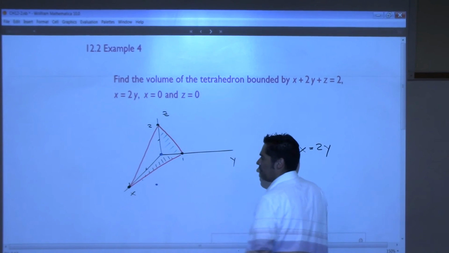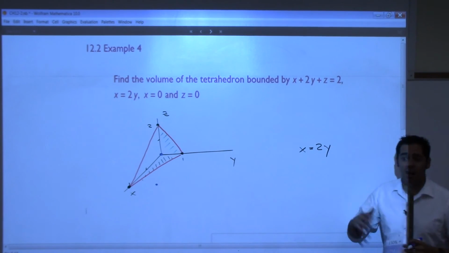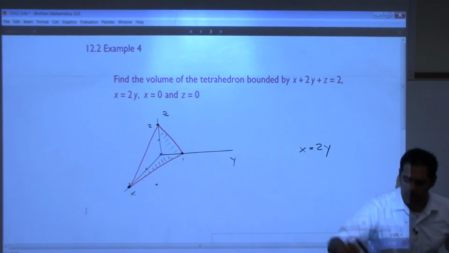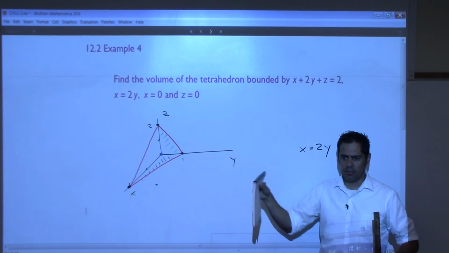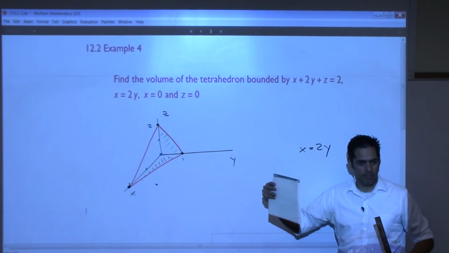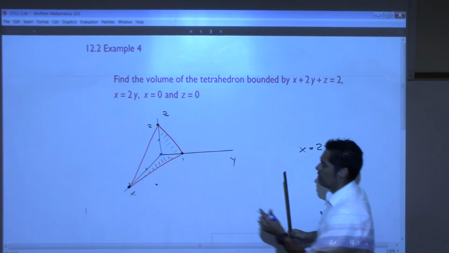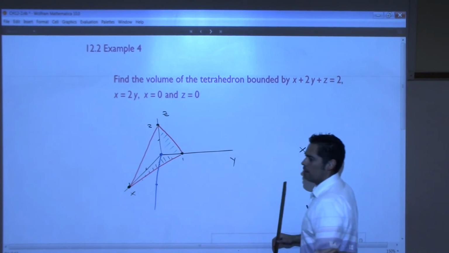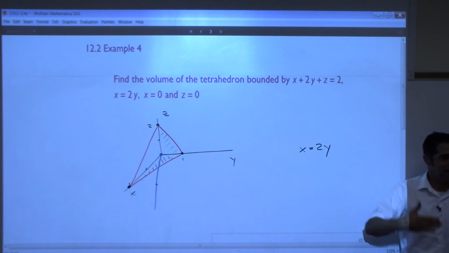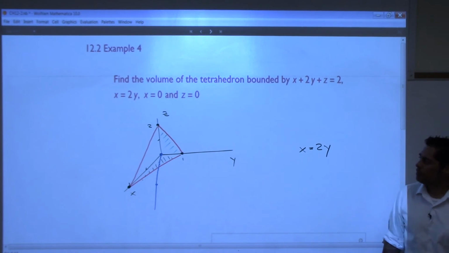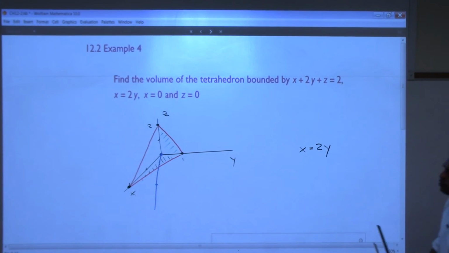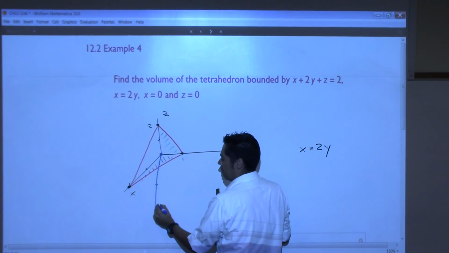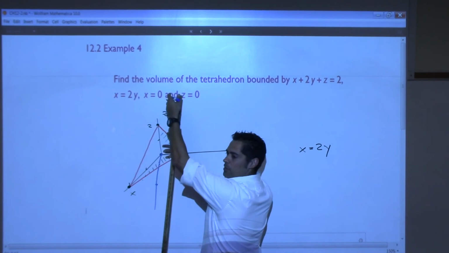What I'm trying to get at is that this plane, because z is not in here, goes straight up and straight down. So it looks like this. It's got a certain tilt to it because of this equation. In fact, if we draw this and connect these on the ground, that's the line that it hits the xy plane in. So I don't want to draw this plane coming up out, because I think that's going to cause a problem if I try and draw it out. Imagine that this comes up through our tetrahedron.